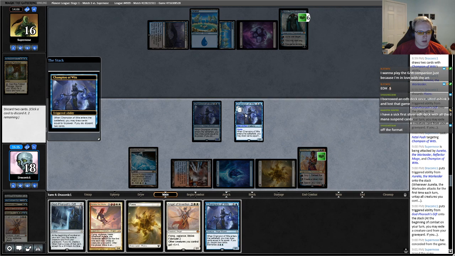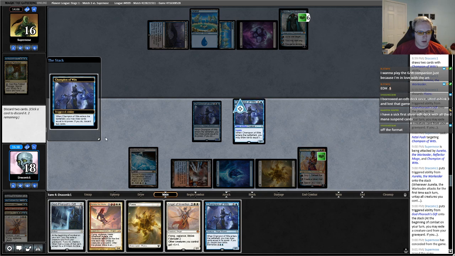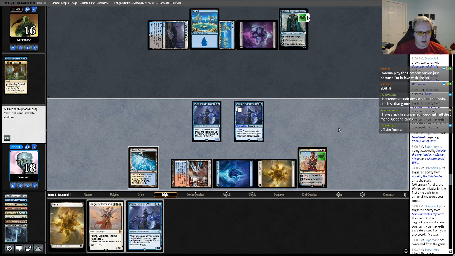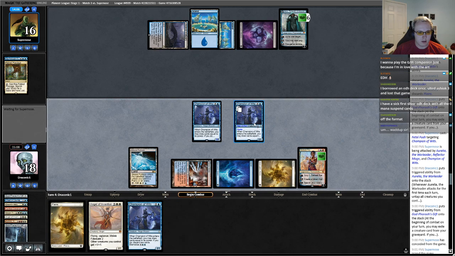Yes. I want to draw 2, discard 2. Aurelia. Do I want to discard the champion? I don't think so. I don't super want to discard the gift. I think I'm going to discard the gift, though. The rest of my cards in my hand are just reasonable Magic cards.